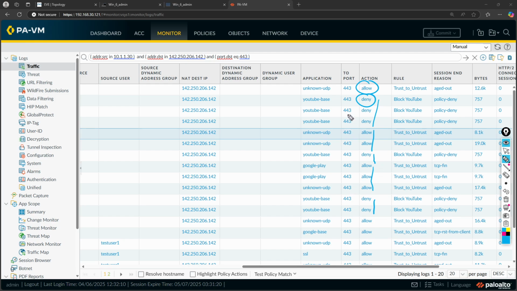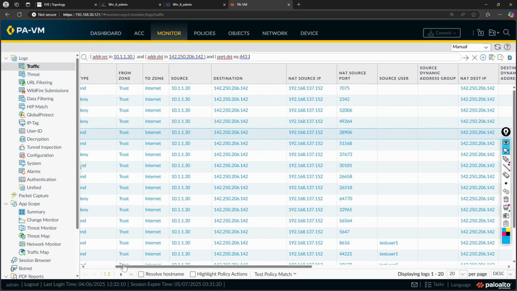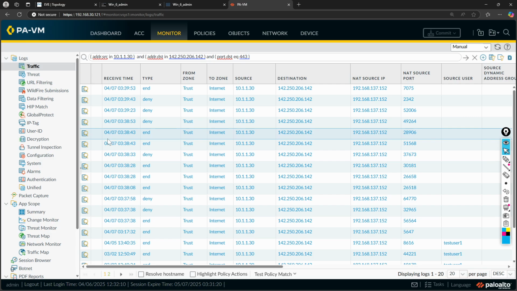Now it is very important to know when the issue happened. That's why I need the time of the issue, because you see that it is intermittent, sometimes allowed, sometimes not allowed. So what was happening when the user was having an issue? For that case, we need to check the time. Here the time is not very accurate, but I will still show you how you can take the filter for that specific time.